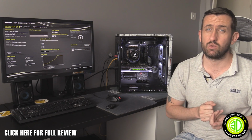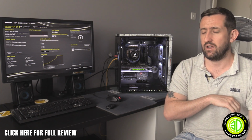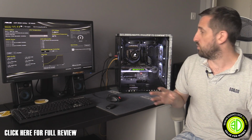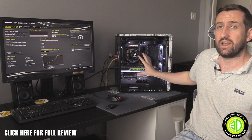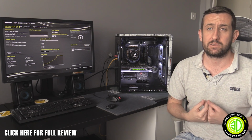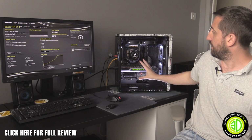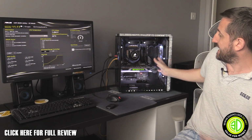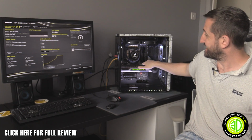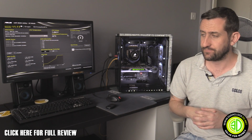It was really cool, calm and collected with it as well. Even when I was benching 4.9 gigahertz and stress testing, the heat sinks didn't particularly get very warm, although we have got a well ventilated setup here to give the boards the best possibility. I know we're not in an open air rig or anything like that, but we've got a nice amount of positive airflow in here. It's all in and then straight out the roof. But it didn't get hot. The chipset cooler didn't get hot, and the MOSFET coolers didn't get hot either.